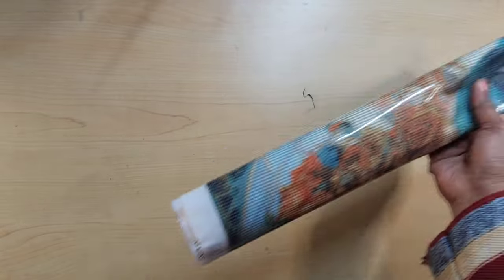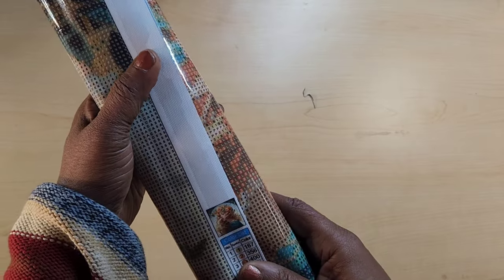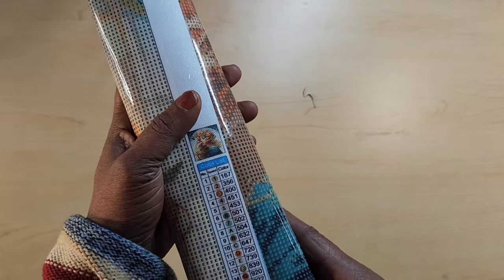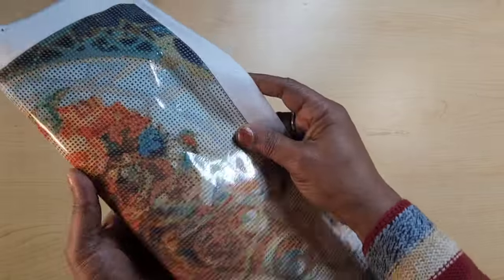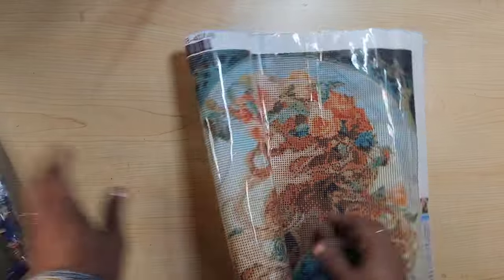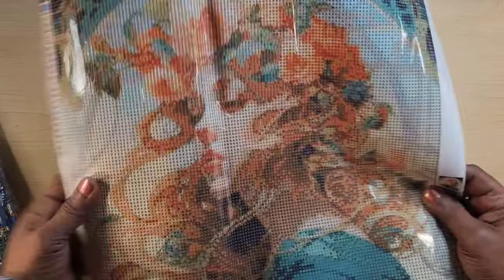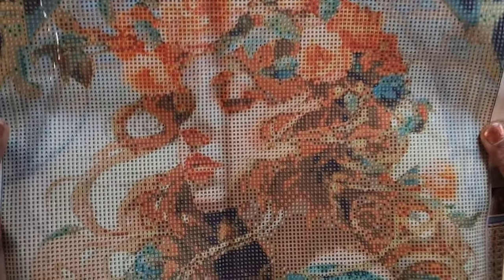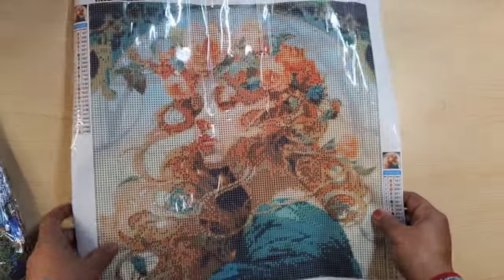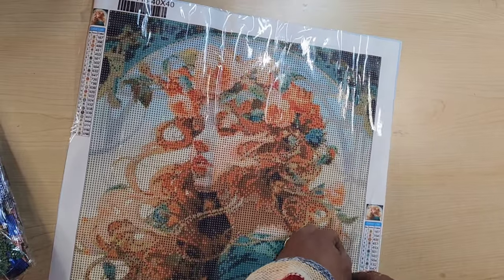Oh my gosh. Okay, what have we got? Okay, it's a girl. 24 colors, 1 through 7, A through T, all in order. Oh, I'm excited. Okay, that is one pretty face. Beautiful colors, and the roses around her hair. I like the wispy hair. I like the color of her dress. I like the framing along the outside. This is a 40 by 40.